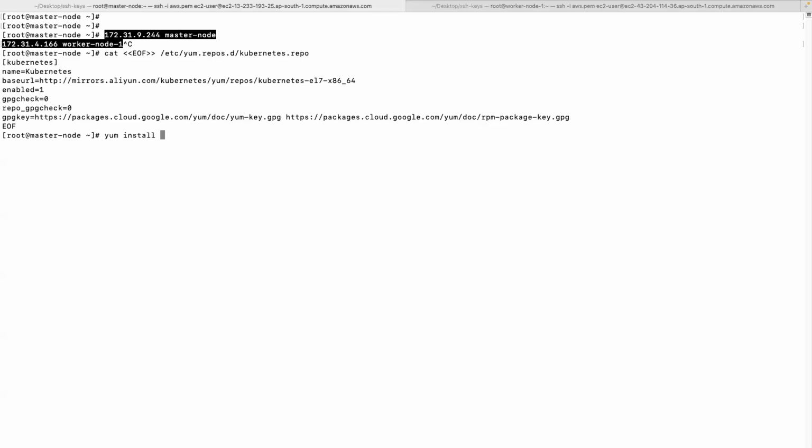Yum install, Docker should be there. And I'm installing specific versions of kubelet, kubectl and all. You can do the same. And do this setup on both the machines.